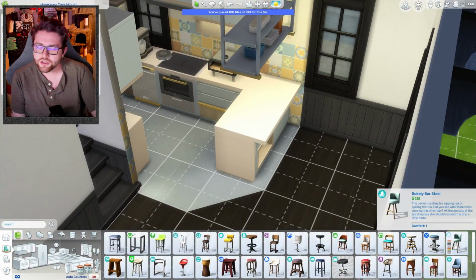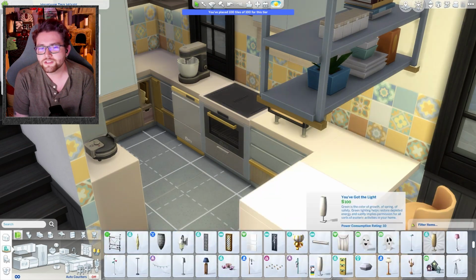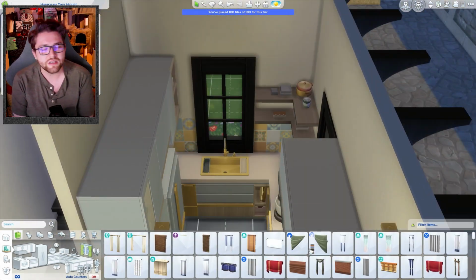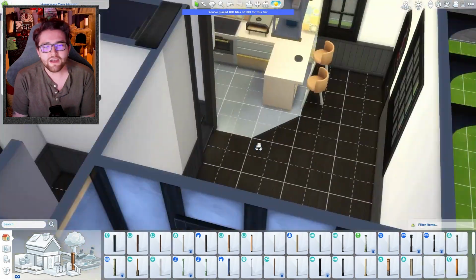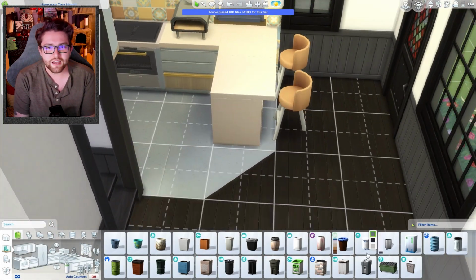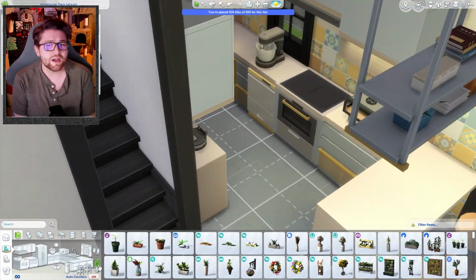So there's a little bit more clutter, like in the entryway specifically, because I realized I forgot to add some stuff there. So I just added a couple things really quickly. I used a lot of the kits and stuff in this build as well, because I haven't really been using the kits a ton, and I wanted to actually utilize them since I bought them. So I use them. It's my build. I can do what I want.